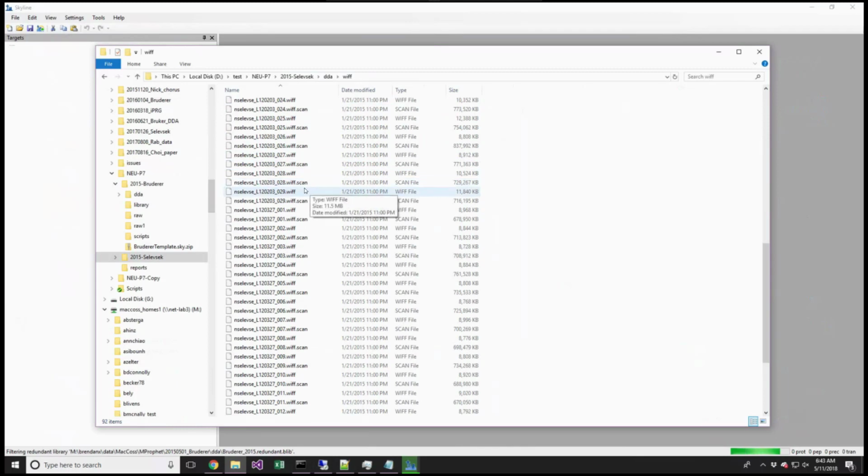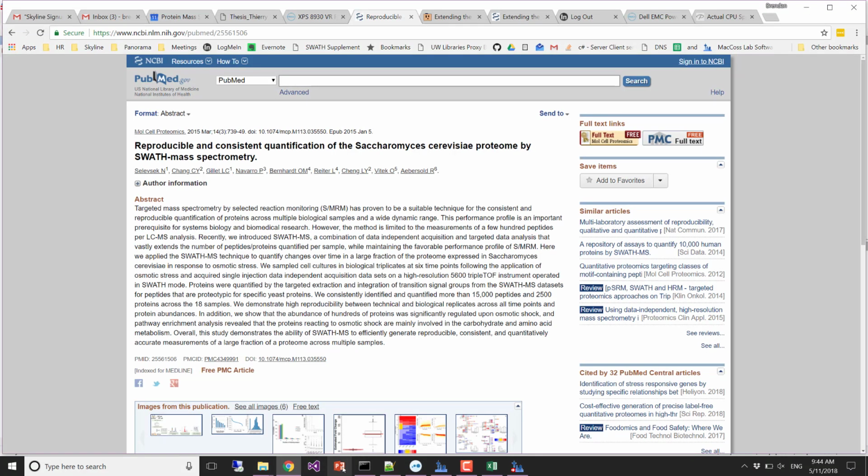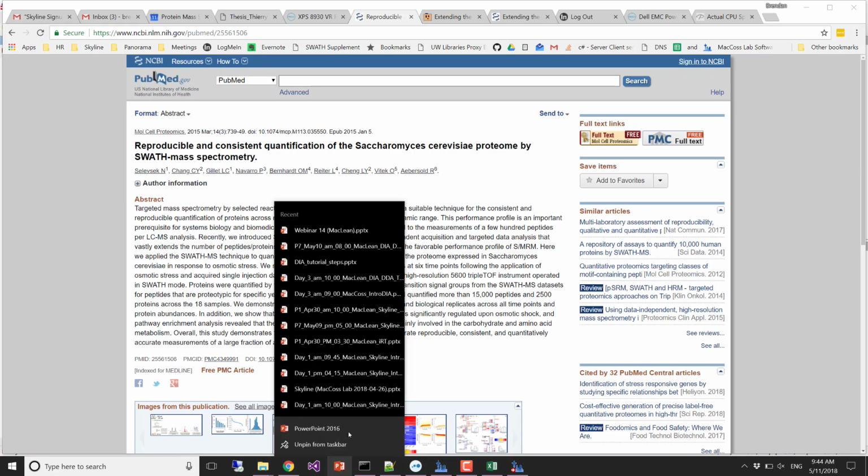So I did a fair amount of work just with the DDA data, importing it, extracting chromatograms from the MS1, looking at it, and getting a sense for the raw DDA data that they built their library out of. I think I may have used it to get more precise iRTs. So there are 2 ways that you can build your iRT library. You can just point at it and let Skyline get the iRTs out of the spectra. But there's, so who can tell me an issue with iRTs from spectra?